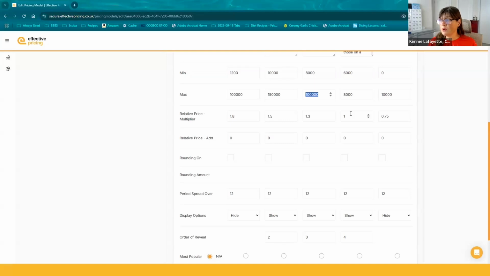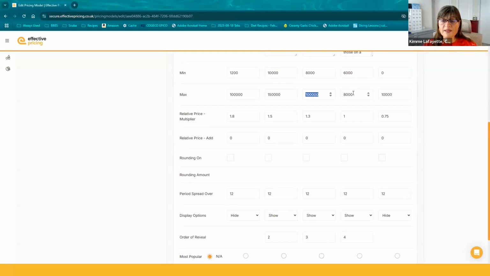So the part that's important to remember here is that when they are answering the questions and you're going through all of your sections, the price that gets calculated at the end will always be for your basic level package. Whether they want more tasks or not, it's always going to be the price that's calculated in this basic package, according to whatever minimums and maximums you've put in here.